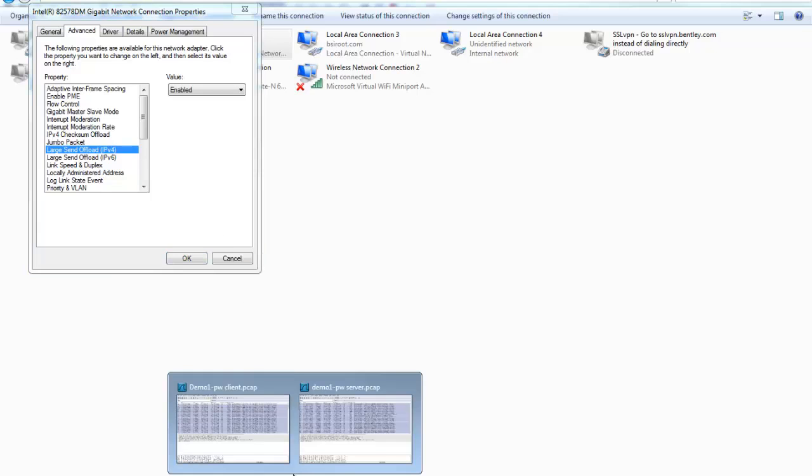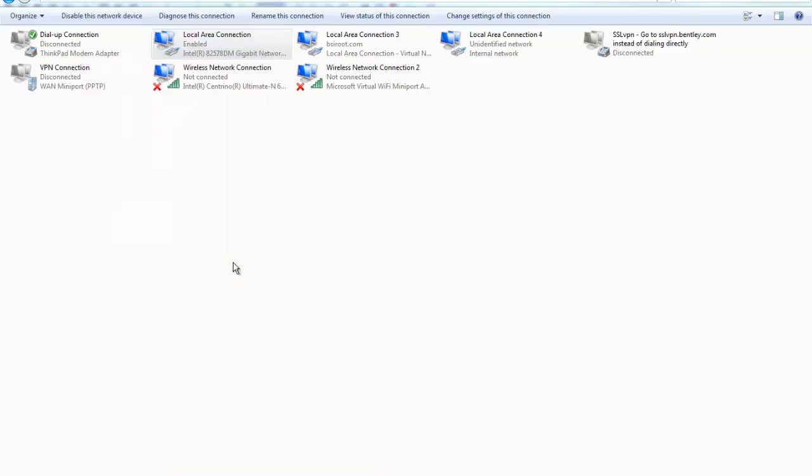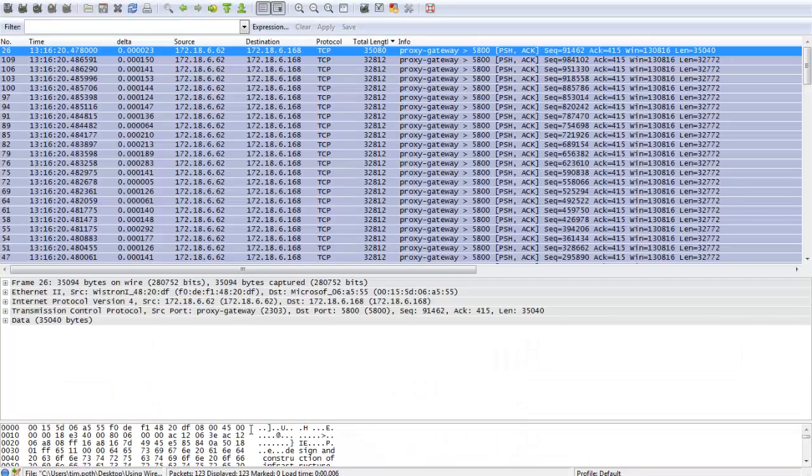And that's exactly what we're seeing in the client capture situation. We have this offload option turned on, and so the application is just sending these chunks of data across, and our application tends to chunk data up into 32K chunks. The 35K chunk there is kind of an anomaly, but that's a different issue entirely.